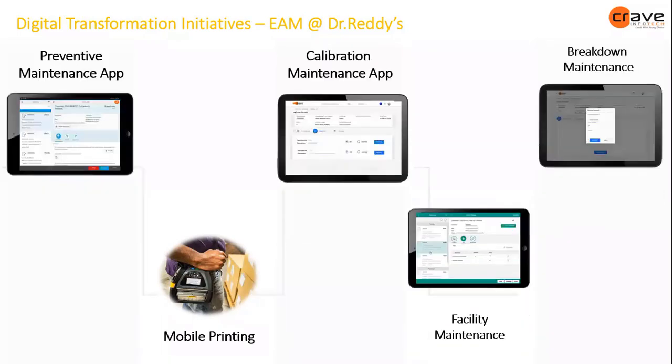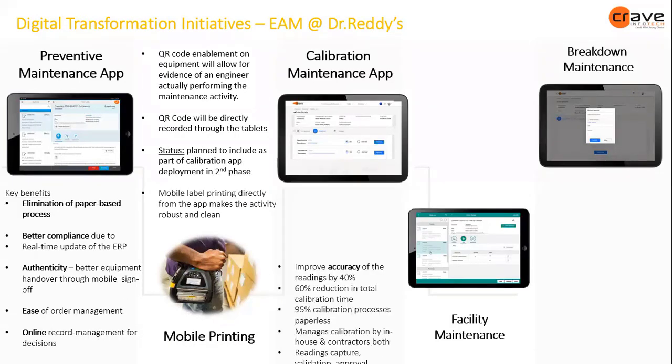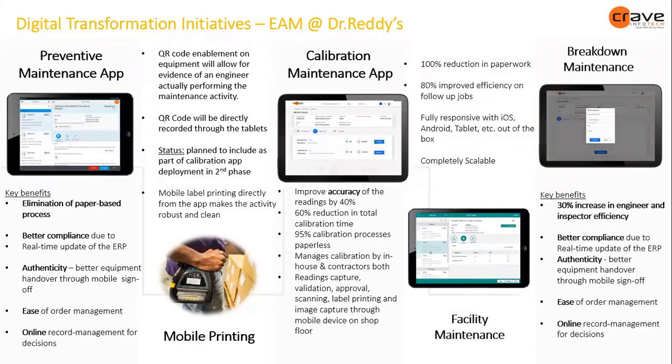Let's talk about some of the success we have brought to our customers using Fiori. This example is about different applications in the enterprise asset management space. We have several applications: preventive maintenance, calibration, facility maintenance, breakdown maintenance, and also mobile printing out in the field. We have taken the standard SAP Fiori framework and enhanced it, building a lot of plugins so that you can use them with peripheral devices like scanners, printers, GPS tracking, and imaging for different mobile computing devices. They all work harmoniously along with Fiori, but ultimately everything is using standard SAP Fiori.